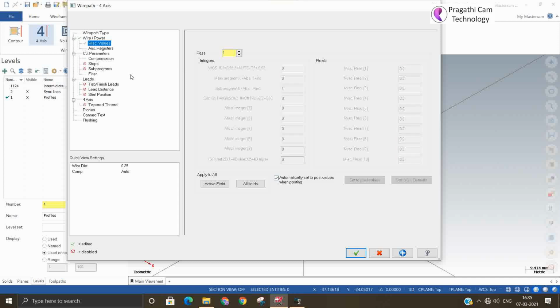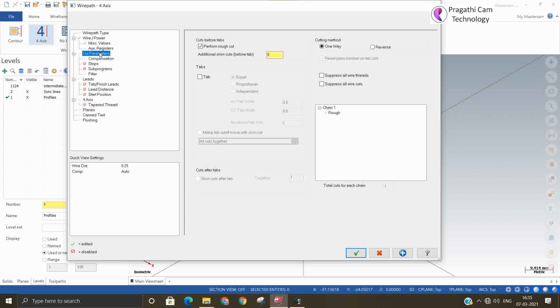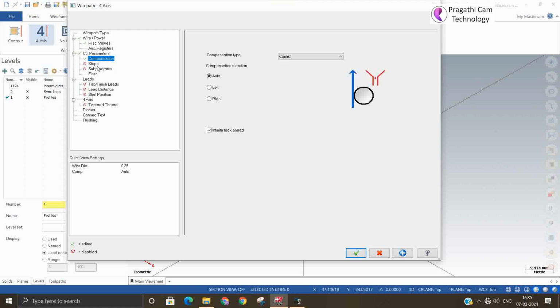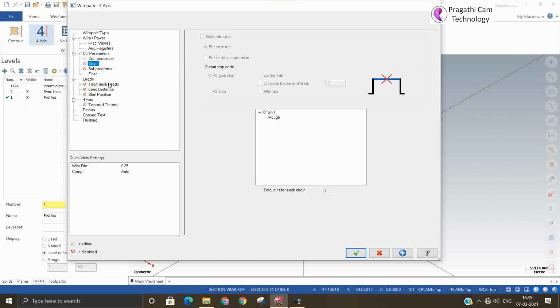Only here I will say only perform rough cut. If you want a skim cut, you can add a skim cut in this. Compensation I am keeping auto. I don't want this lead in lead out, so I will switch it off.